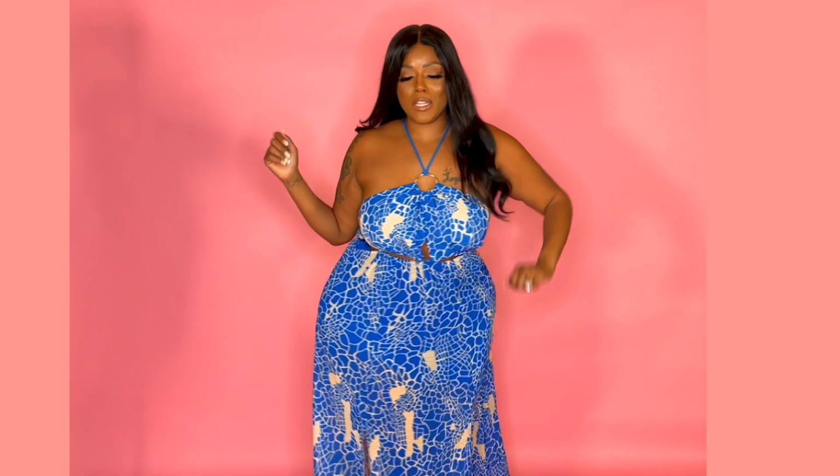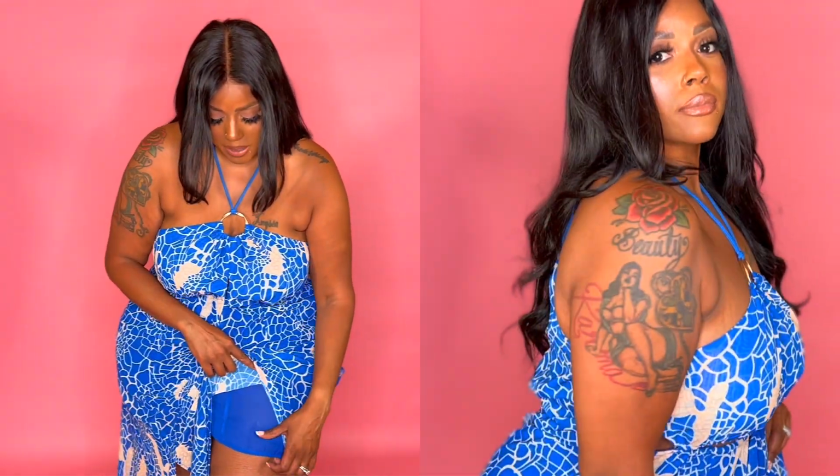I love this color. Again, you don't have to wear undergarments. It feels good. You can just be out there, girl. Just be out there at the festival doing you, boo. You can tie this in the back. This is really just one size up here. You see, there's a lining underneath, so you don't have to worry about it being see-through on the areas that count, and that also helps with making it flowy.